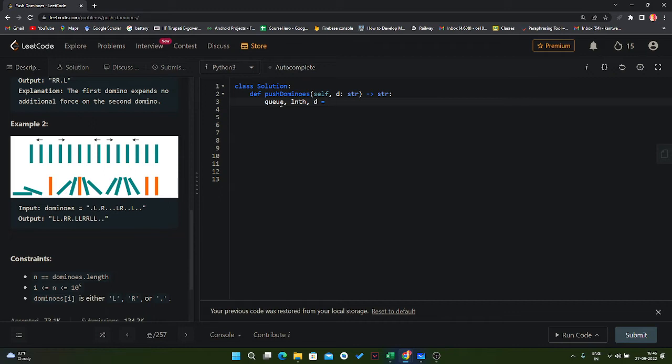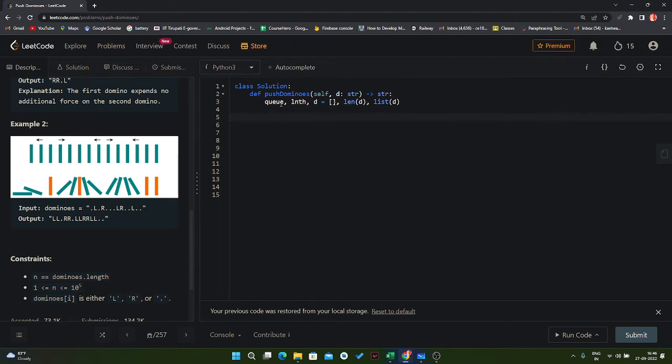So first of all our queue will be a list, then the length of d, we can simply use that function, and in the end we can create a string by using this list parameter.